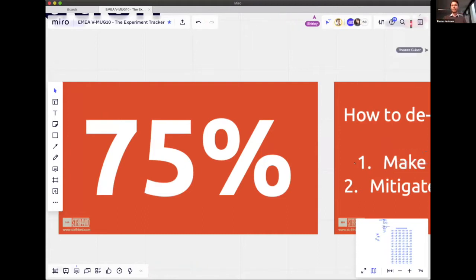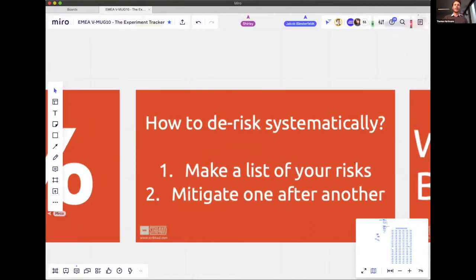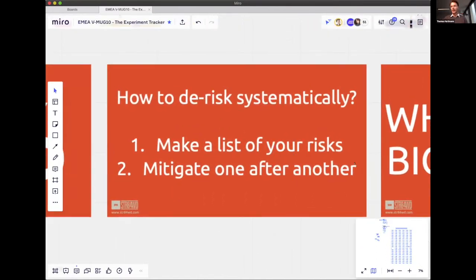And basically what we want to do with the experiment tracker is we want to de-risk in a systematical way, right? And basically what we do is we start off with writing down the assumptions, like we really name our assumptions, which are in our new business model or in our new product, yeah? And one after another, we try to mitigate them and test them, right?